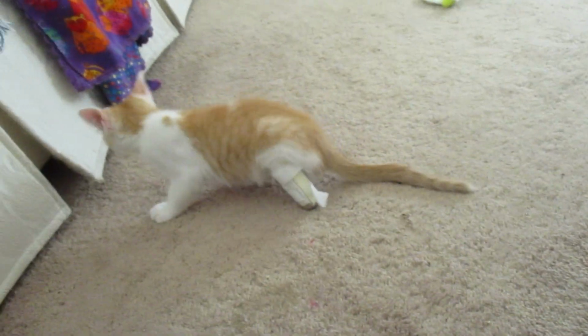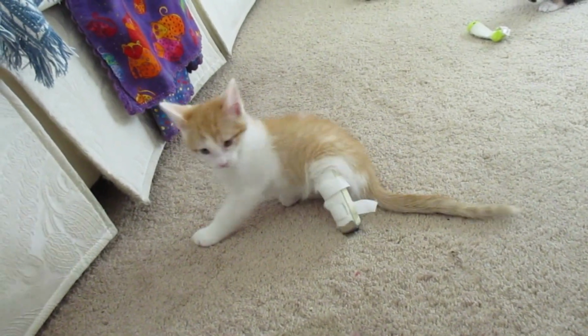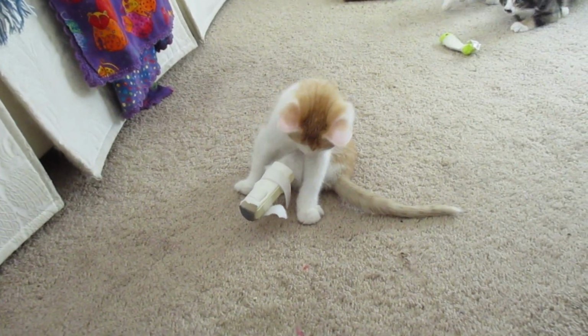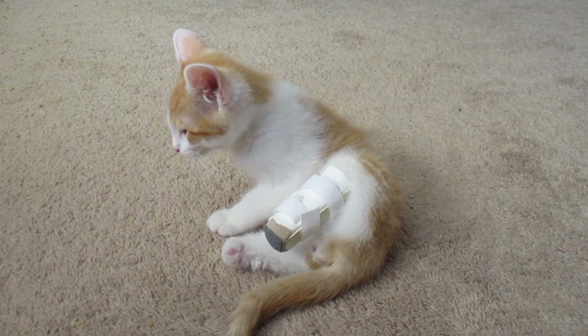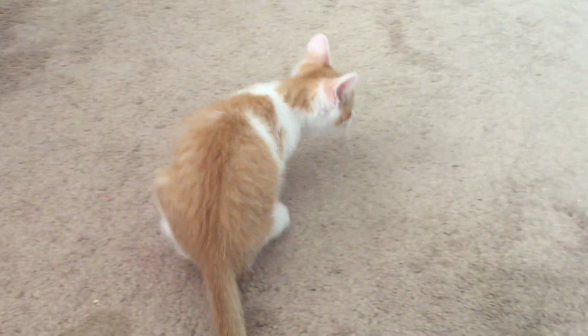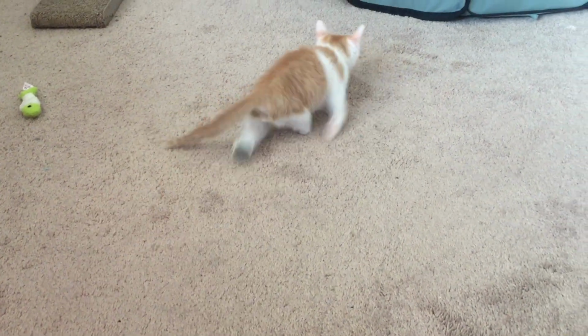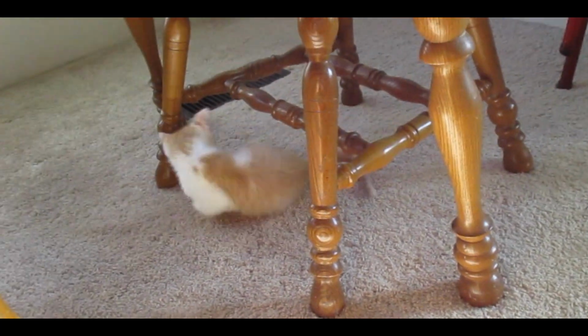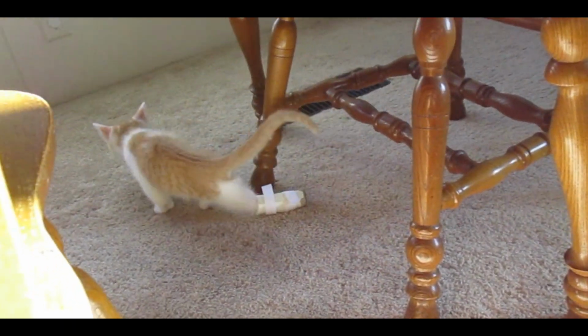The sizes were based on the measurements I did of Wyatt, so these are prototypes and we're still in the beginning stages of him trying these out. We're starting on the longer left leg and just putting one on right now to see how he'll do being a 3-legged cat. Then we may try with the second one. But that shorter leg he likes to pull back inside his body, so it's hard to get anything to fit on it.